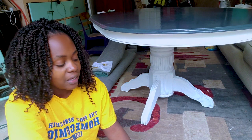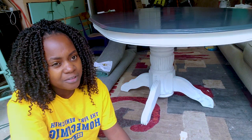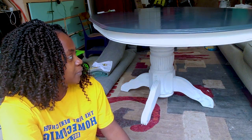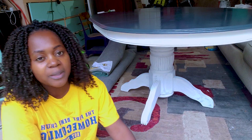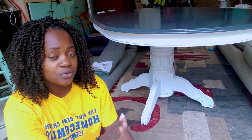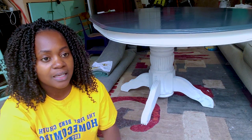But so yeah, I'm gonna go ahead and do the second and hopefully final coat. I don't see any bleed through so far, so I think we'll be all right. But I will keep an eye on it to see if I do have any bleed through, and if I do, I will just use some shellac to tackle it. But for now, we're gonna do second coat, and then that'll be all.